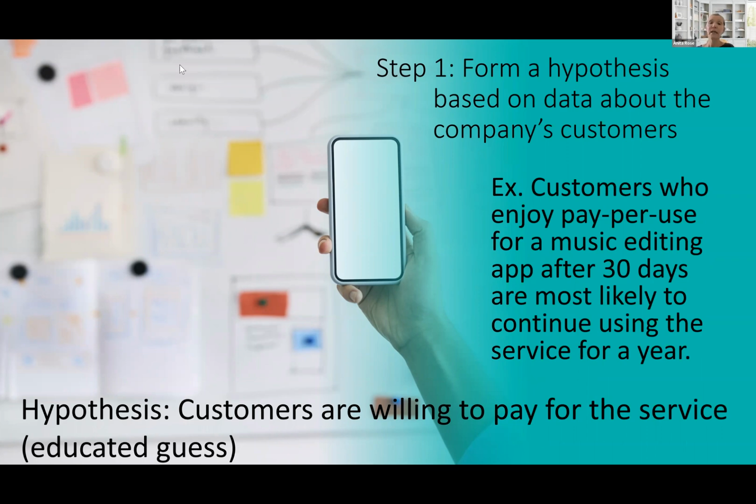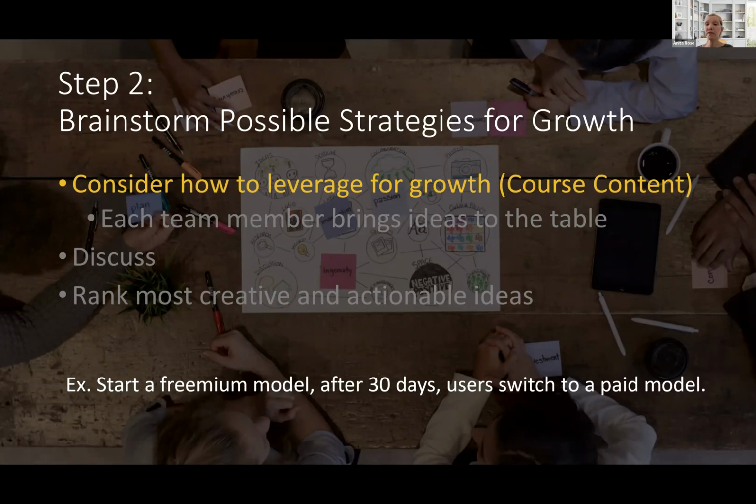Here, I'm going to give you another one that is a little bit more concrete, and you can take a look at this. So here, an example: customers who enjoy pay-per-use for a music editing app after 30 days are most likely to continue using the service for a year. All right, so that is an educated guess that those people will be more likely to continue for a year subscription after using the app for 30 days. So our hypothesis: our customers are willing to pay for the service after the 30 days. How you might be able to leverage that growth.